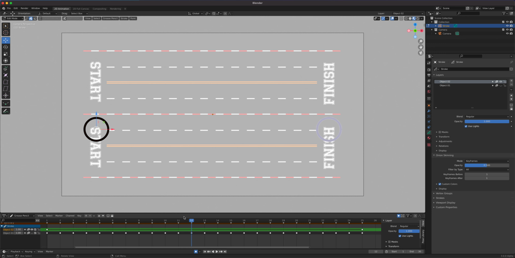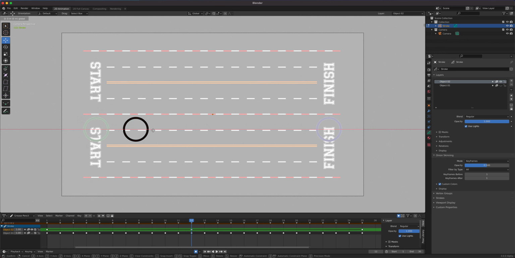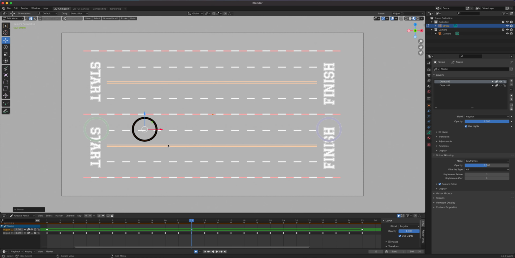So we can set our timing on frame 12 where we want it. So let's say on frame 12, it's still right there. So that's going to be our spacing right here. We're going to pack it in like crazy. So it's going to start really slow, and then from 12 to 24, it'll just do constant speed. All right, so this is our spacing.